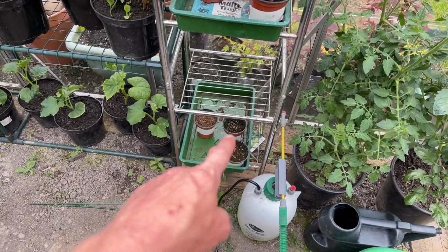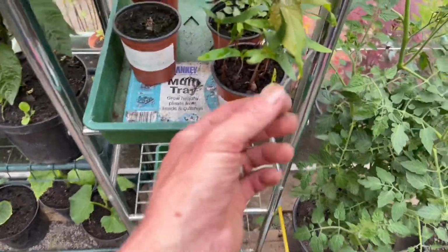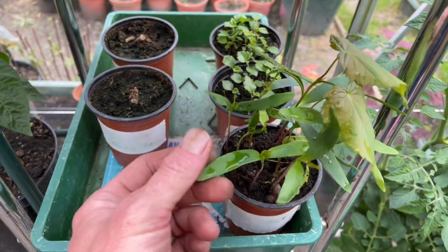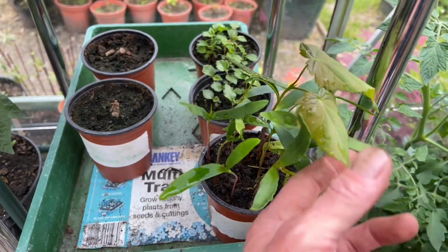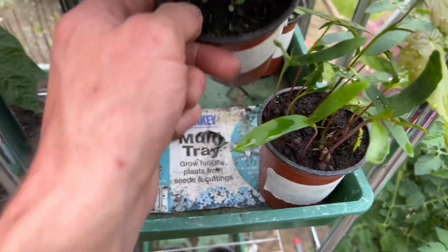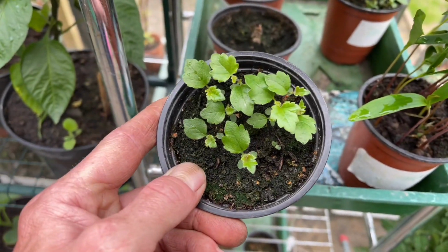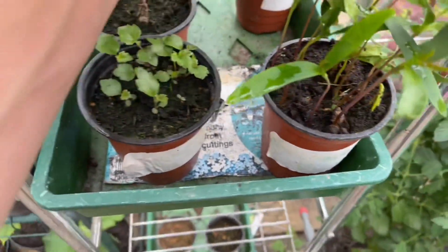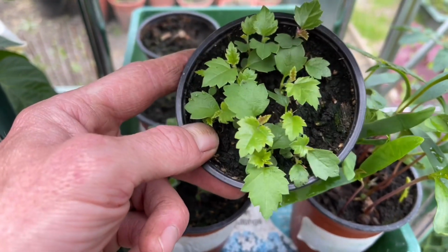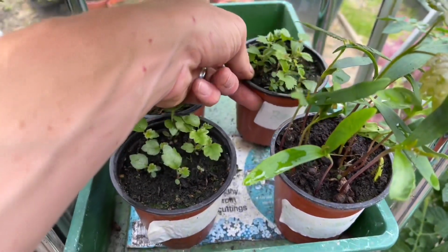That's just some more birches grown from seed, and these are sycamore or some sort of maple seeds which I've put in here. They will start popping up. And these are more birches, birch trees. These are red birch as well, I believe, or silver birch. Probably one of each. So they need splitting and repotting soon. So there's a fair few in each pot.